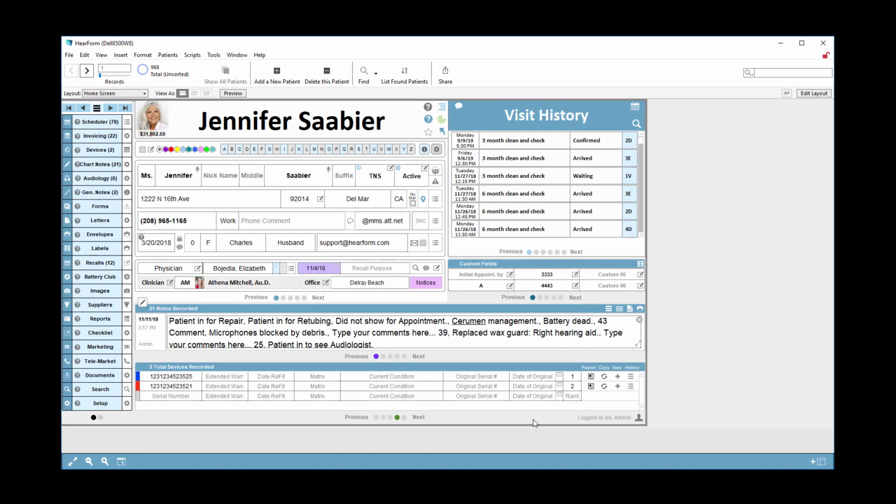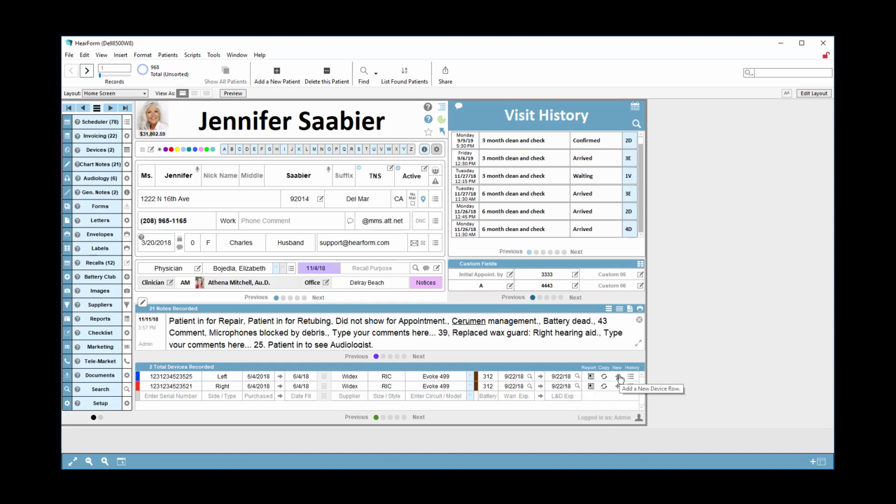If I change that to a number 2, as soon as I click off to the side or below, then the right hearing aid goes underneath the number 1. I think that makes sense to most of you. When I go back here, or even in any one of these other dots, I can run a report. I can copy a hearing aid from one line or row to another.